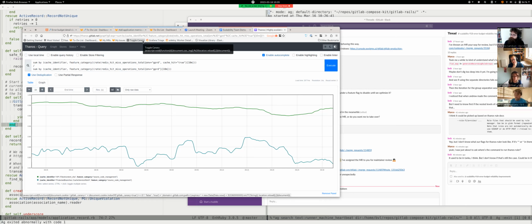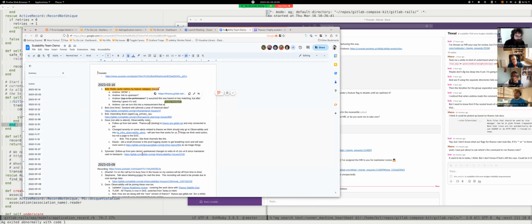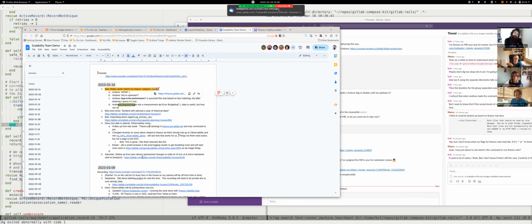Can we figure out how much unattributed cache usage there is by endpoint, like in the logs or something, and then go back to stage groups and say, hey, source code makes a bunch of requests that have cache attribution and some other group doesn't. That's a very good idea. Because then we can tell people, you seem to be using the cache a lot, but we can't tell how.